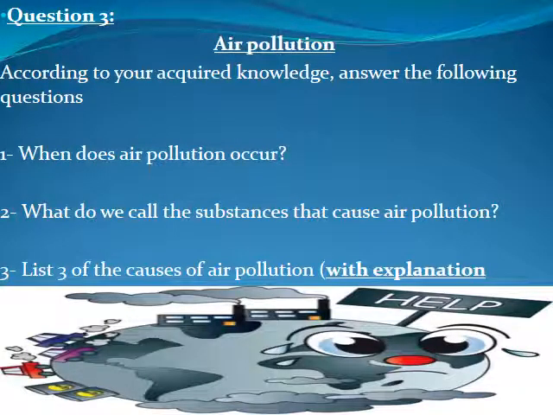Now, moving to question number 3, air pollution. According to your acquired knowledge and according to what you studied at home, answer the following question. When does air pollution occur? What do we call the substances that can cause air pollution? List 3 of the causes of air pollution. You have to explain these with explanation.